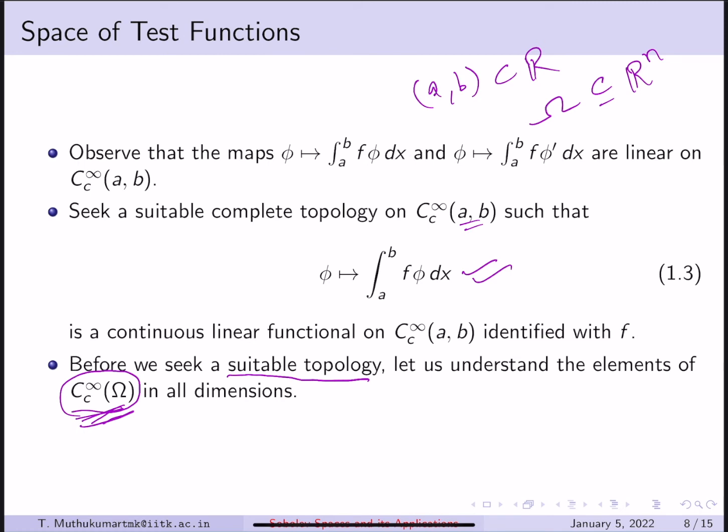Try thinking and try doing that on your own before you proceed with the lecture. Of course, there is the zero function, but other than that, you need to think of a non-trivial example of a function from the space which is not zero. In fact, you can even verify that this is a vector space of functions. So zero is there. That's not an issue.